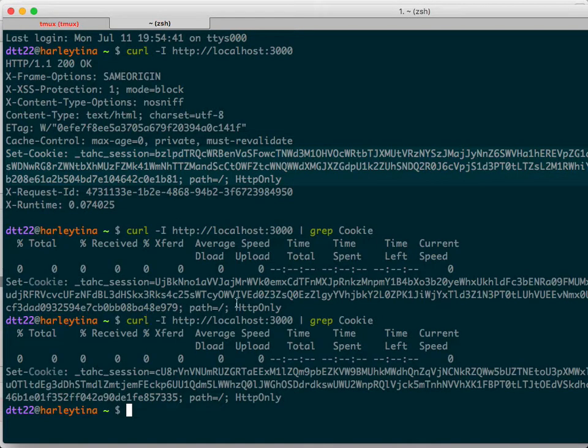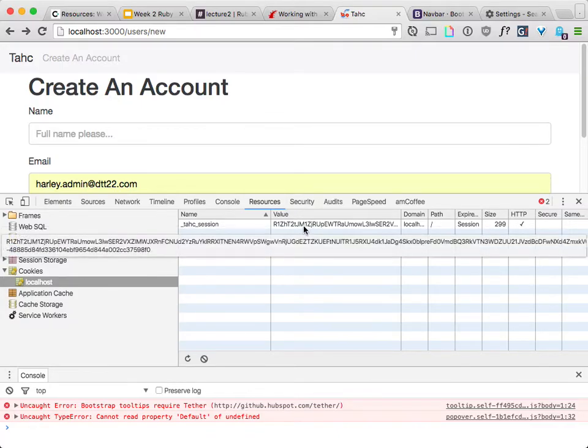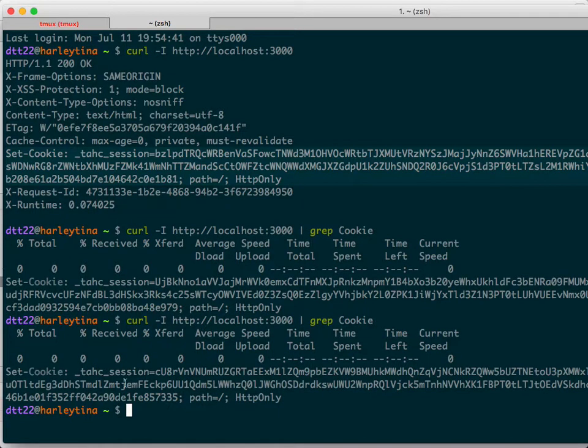Now this is a different client, right? This is the terminal client. It's not the same as my browser, so the cookie has to be different. But let's say if now I load this again, you see that it created a new one, right? And it's because in the same definition is passed by the browser. So first thing to know is that's how the browser keeps track of what's going on.